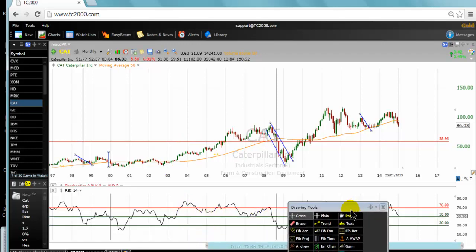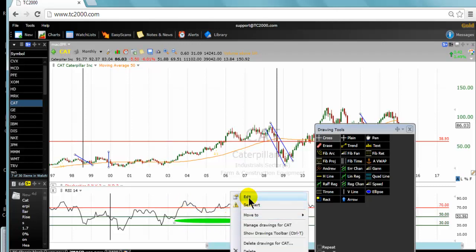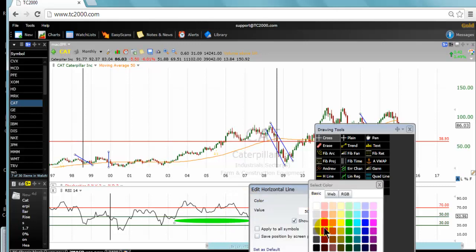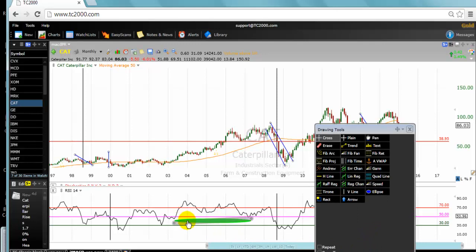Are you following me? I don't want the video to be too long. In this session, you can see that the RSI stays above the level of 50. I will color the level of 50 pink. That's the level of 50. So you see it went above it and stayed above it. It means that the price should stay above the moving average 50. Can you see there? Right there. Does it make sense?